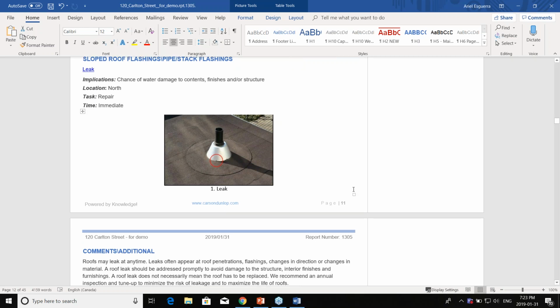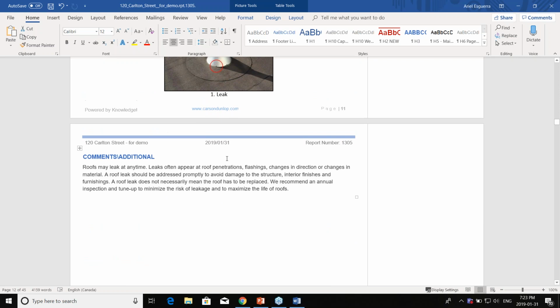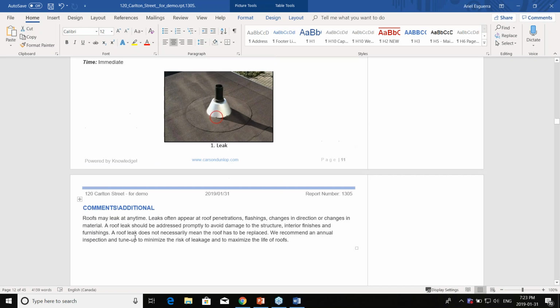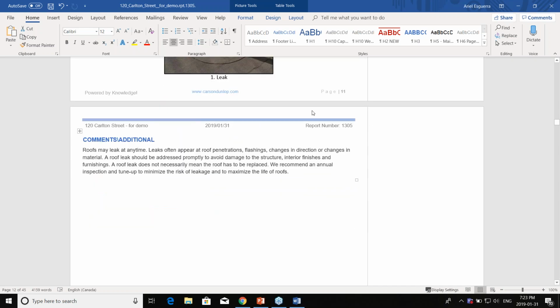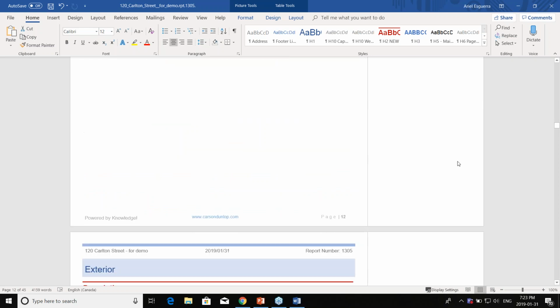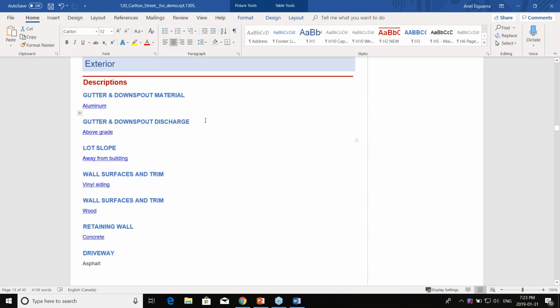Cool. Okay, and there's also a lone comment here, but again, if you change the filters in the tags, which we will help you do, it would even be possible to get this closer up or move it down and then get rid of the blank page. So there's a lot of different ways to do it. Now I'm just getting to my exterior section here. The hyperlinks, once you turn it into a PDF, are still clickable. That is something people might ask, and it is definitely something that will happen.